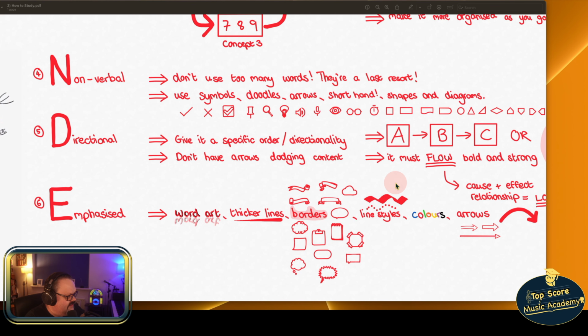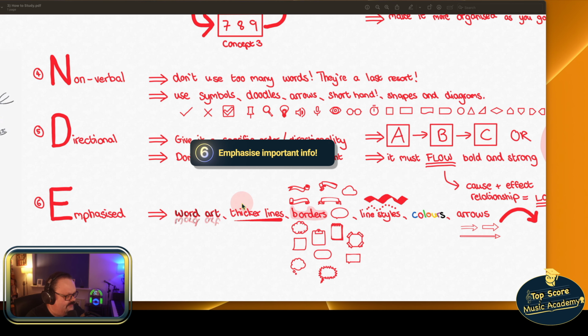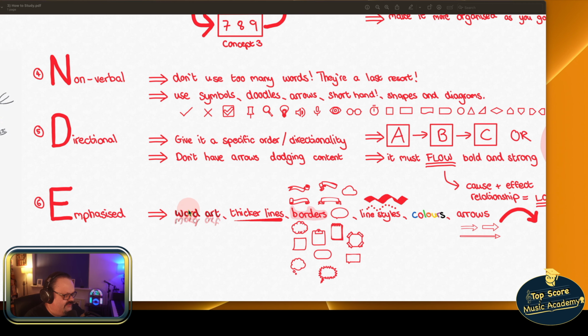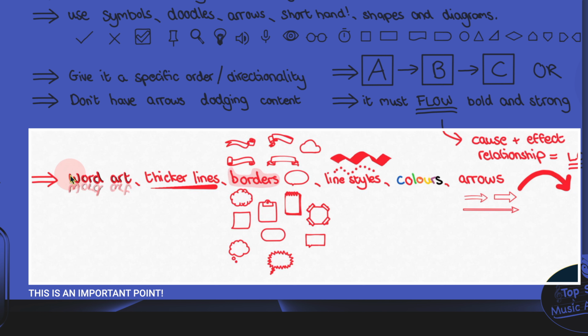And the last thing here, guys, your mind map should feel emphasized. Obviously the more important pieces of information, emphasize them. You can do that through some sort of word art, making it 3D, giving some sort of dimension to the words or to the features and bringing them out of the page. You could use thicker or thinner lines for certain information to emphasize its importance. You can use borders or highlighters like I've done here, or all these little boxes that I've drawn, for information to write inside them. It just makes it easier and more appealing to look at and to study.